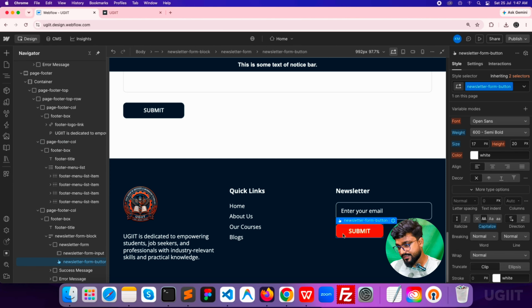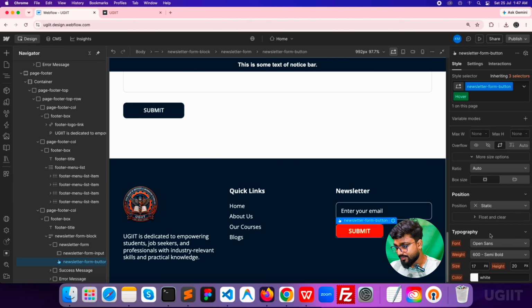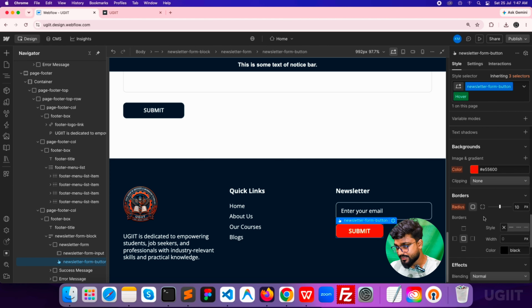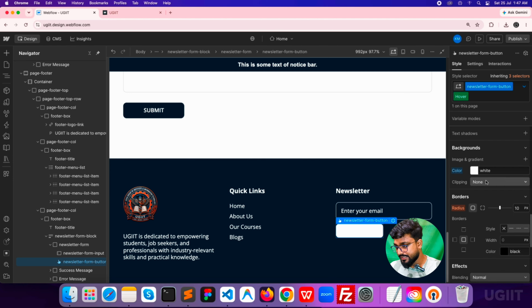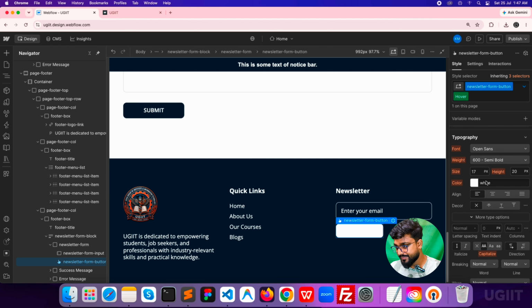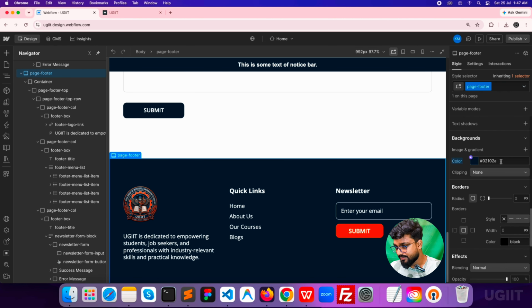So now I have added the hover color like hover and set the background color white of the footer background color.